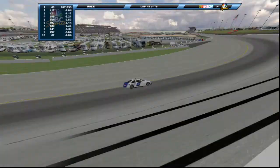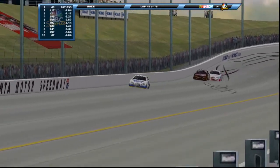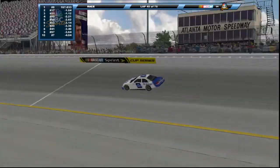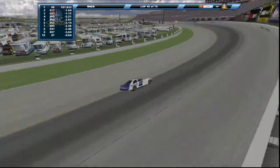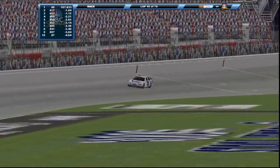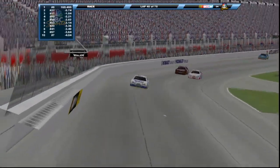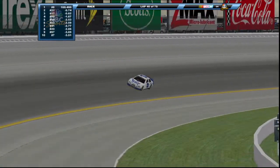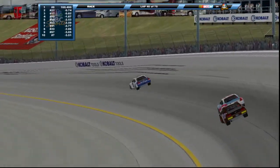Jasmine Prime has a second advantage over last week's winner, Gav Dennis. And Gav Dennis with Coil of Joy. They could be working together, see if they can close her down for the lead. Jasmine Prime, it would be wonderful to see her lead on the lap of silence, which will be coming up very soon. Lap 46. The gap has closed to 7/10 of a second by the 21 of Coil of Joy.